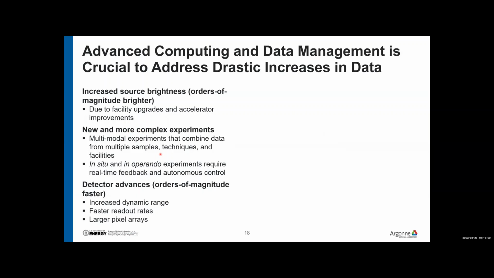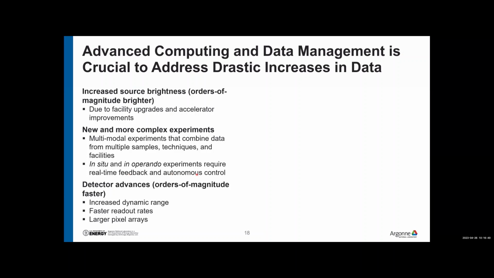We are doing more and more complex experiments. A large number of the experimental studies that we support combine data from multiple samples and multiple techniques. So you can have, for example, spectroscopy to look at the chemical speciation at the same time as you're looking at the structural information in the sample. It combines multiple facilities. Not all of the data is necessarily collected at the APS. You can combine some of the other light sources in the complex, and you can also combine other methods, for example, electron microscopy or some additional experimental data.